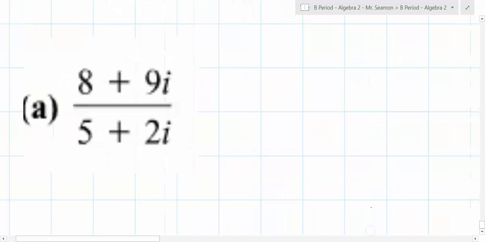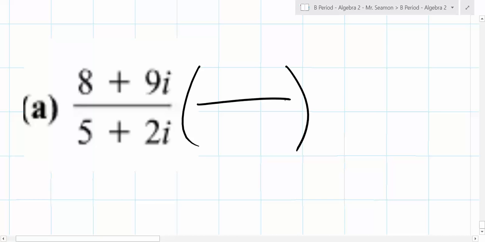What did I tell you about square roots? You don't really like having square roots in the denominator, right? Similarly, you don't really like having imaginary numbers in the denominator. So you have to multiply this by some form of 1 so that you end up making the denominator real. Do you care what the numerator does? Not really. But you can only multiply by a form of 1. So what do you think you're going to multiply by? It's similar to what we did before.